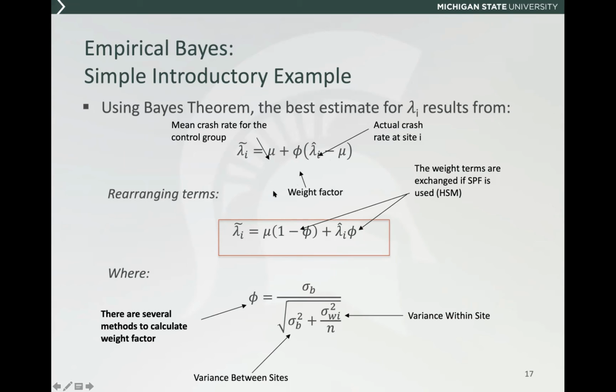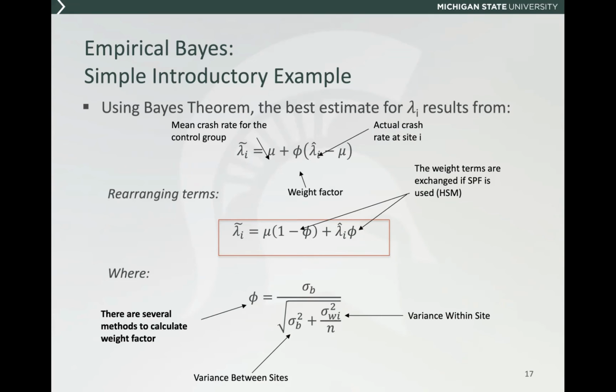And so by rearranging this, what we basically see is in the empirical Bayes method, we're calculating a weighted average between the number of crashes or the rate of crashes we'd see at our control group of locations and at our individual crash site, okay? And so here our weighting factor phi is basically telling us how much relative weight we're putting on the data that we're actually observing at the location where the treatment has been applied versus the amount of weight we're applying for a control group of similar locations where that treatment hasn't been applied.